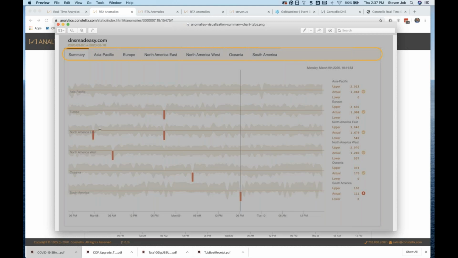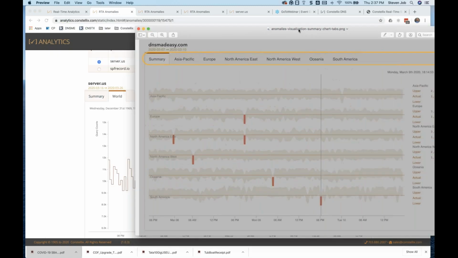And so based upon these regions, we're automatically going to see, okay, within a region, we have fewer queries than what the Fourier ARIMA model has predicted. And then it sends us an email. We then look into it and we can say, okay, the reason why it's an attack, we dropped announcements, right? There's things that we actually do to cause this. And there's actually things we did to test this. So that's kind of what it looks like.